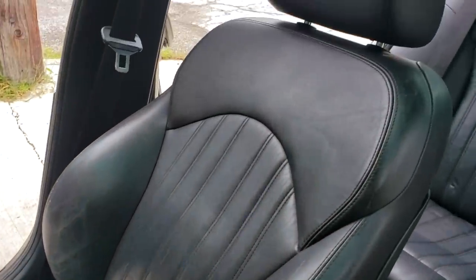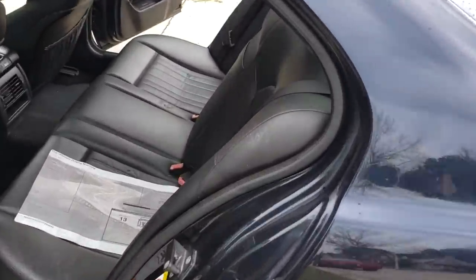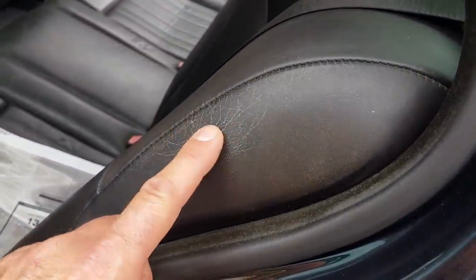So the passenger seat is not as bad, but of course it still does have a lot of the fading. You can see here these little tiny cracks in the black leather have lost its pigment, and the back seat, like on most cars, is not horrible, but again, we have some of this going on.